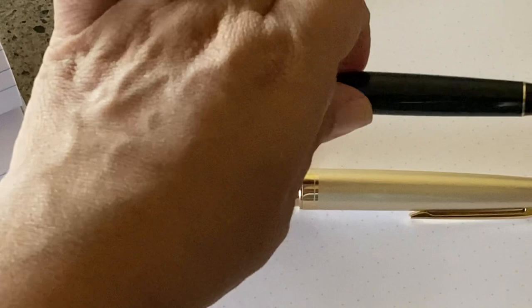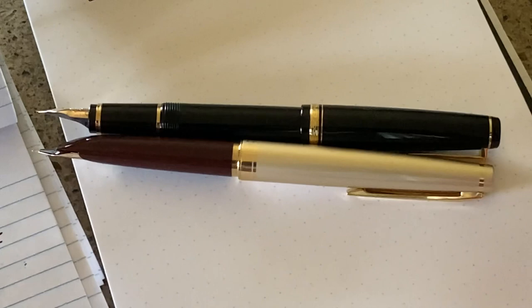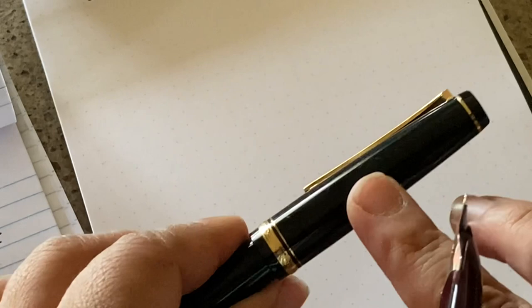And if you post this one, they become very, very comparable in size, as you can see. So really side by side, they are very, very comparable. But the problem is that the E95S, the Elite, has to be capped, because unless you have small hands, this is going to be just way too short for most people to utilize, but this one does not. Also, the difference is that, as I just mentioned, the Falcon has give in its SF nib, soft fine nib, where the Elite does not.